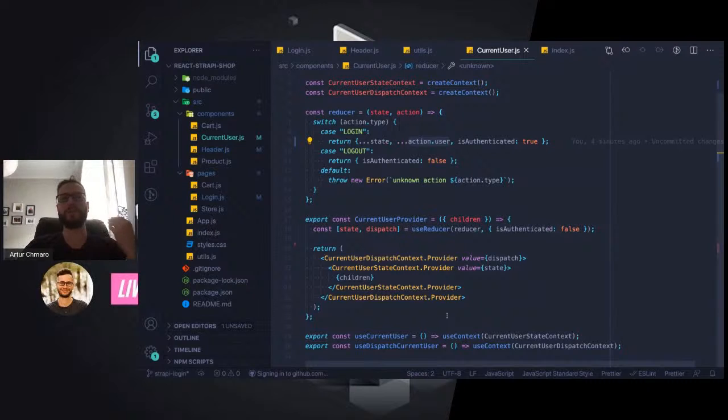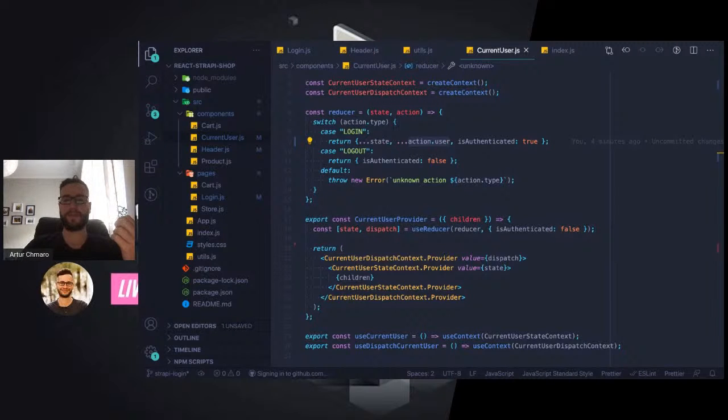So here, I think we need to change the implementation of our application a bit. Whenever somebody refreshes the page, we are trying to get information if somebody is logged in or not. And of course, we can do this in various ways.